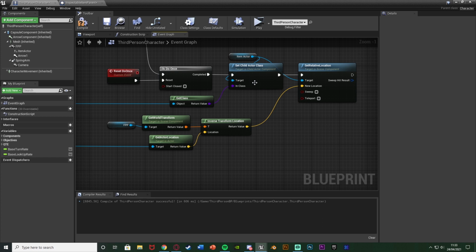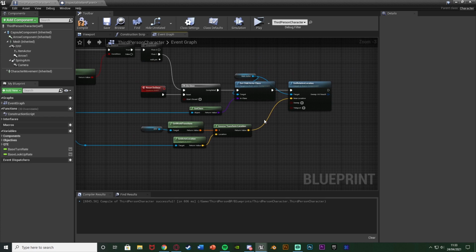And then we also want to destroy the actor which is on the floor or in game so that it looks like we've picked it up. So again, we're not actually picking up that object, we're just giving the illusion we have. So we're spawning in a new one in the same location, but now it is in the character BP, because now we have it in here, it's a lot easier to interact with.